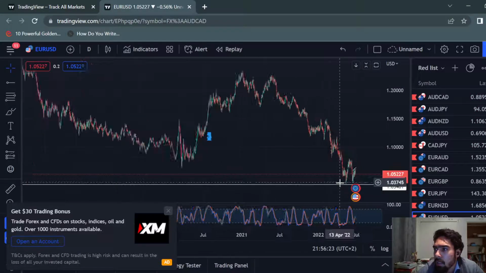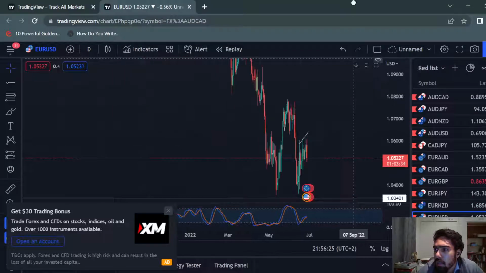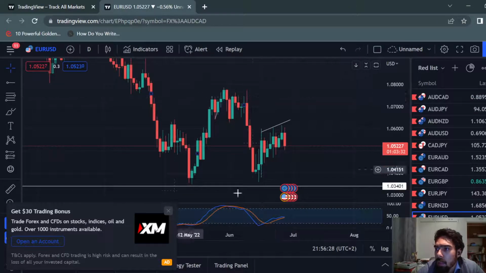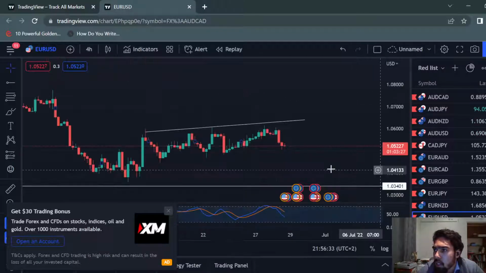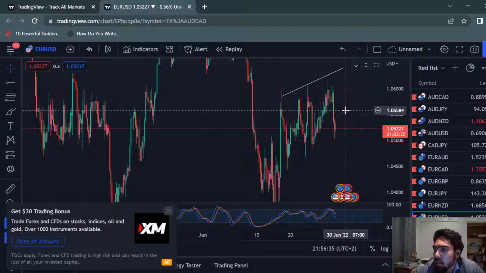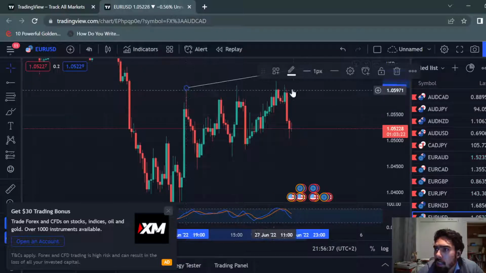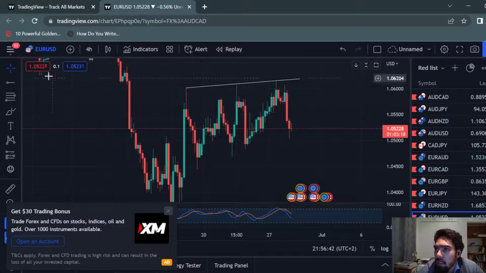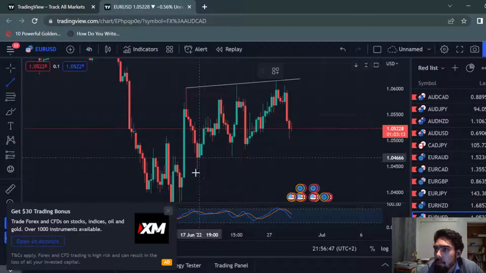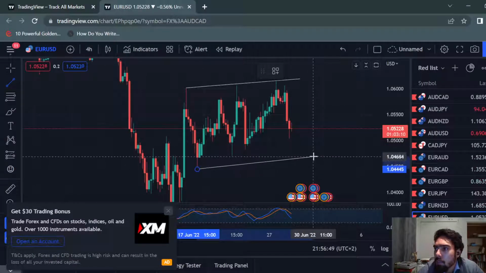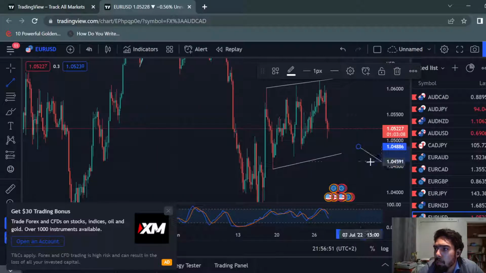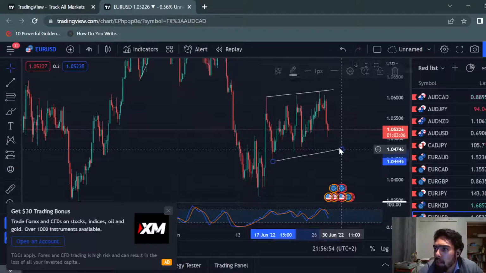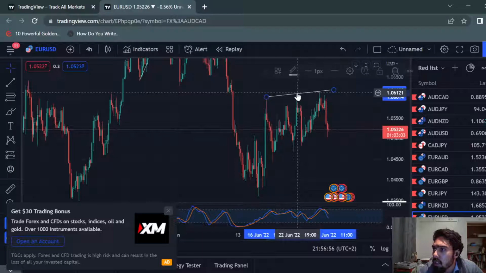Euro dollar is at a very significant point at the bottom here. We came back down to sort of test that low. Are we going up from here? That's the question. So what we're looking at is something like this, right? A running flat, hopefully. So that's what we're watching.